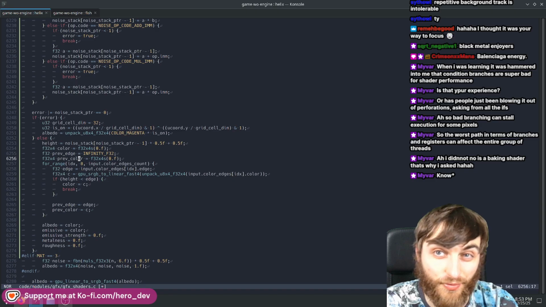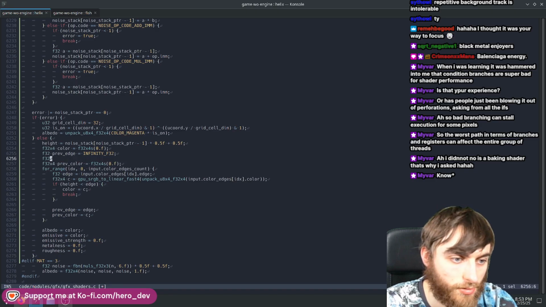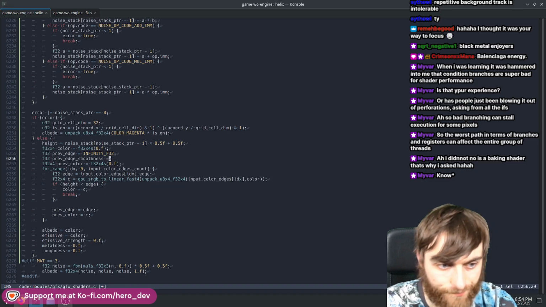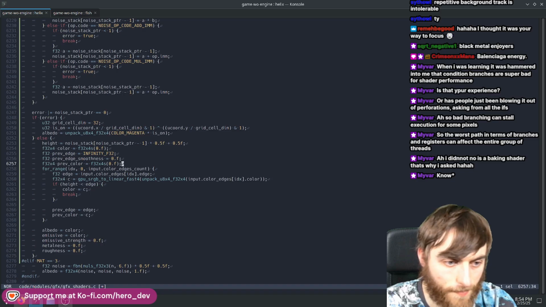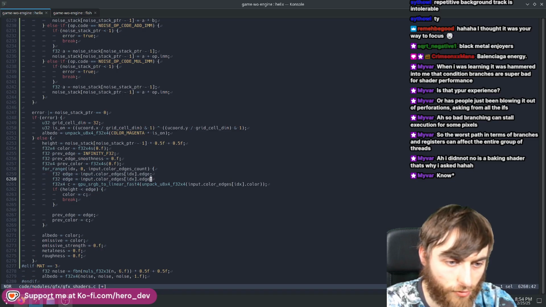Now, you probably want a softness as well, maybe like a previous edge smoothness, I think I called it. So this would be 0. So effectively you're going to get the edge, and then probably the edge smoothness as well.